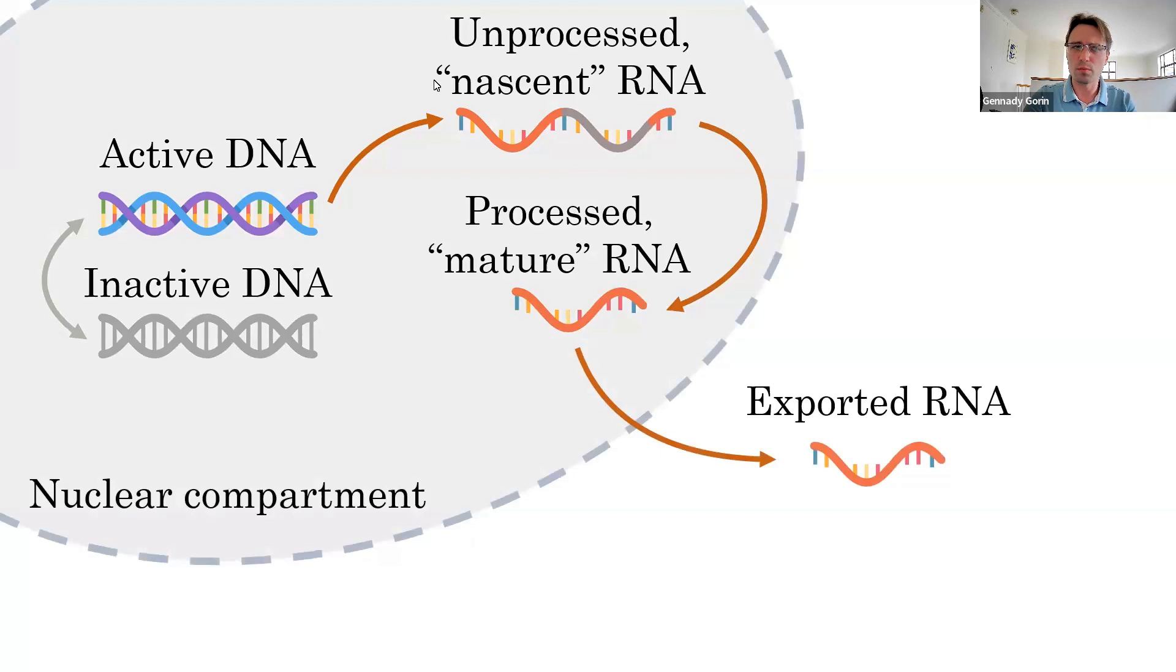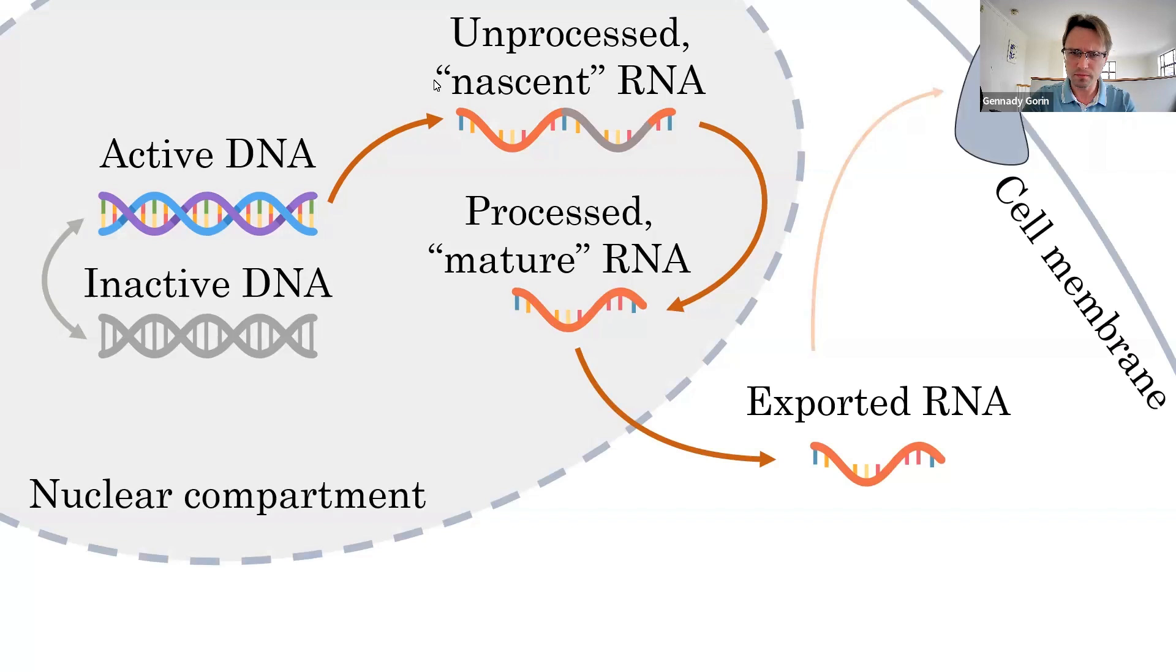The DNA lives in the nucleus, which is an isolated compartment, but proteins are produced outside of it. So, RNA needs to be moved outside. And finally, RNA is eventually degraded or destroyed. And even adding on these details gives us a fairly elementary picture of biology. But we're already beginning to appreciate that the details are quite complex.